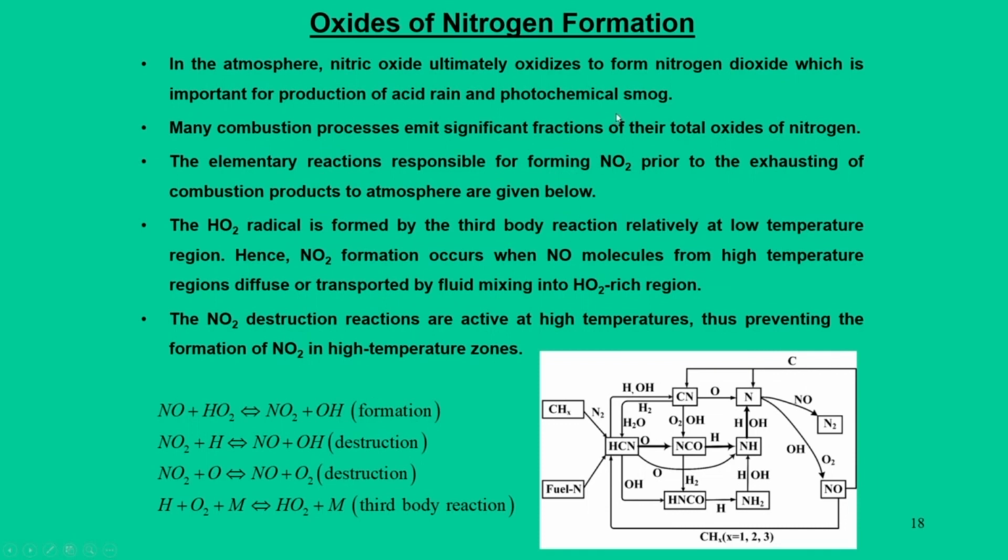Many times when this formation of NO becomes NO2 becomes significant, it leads to acid rain or petrochemical smog, which is not desirable from the atmospheric viewpoint. And we can say these formations happen mainly due to radicals like HO2 and NO2. Of course, the atmosphere has different temperature zones, from low temperatures to high temperatures. That effect is also very significant in terms of at what altitude, at what locations this NO2 formation happens.